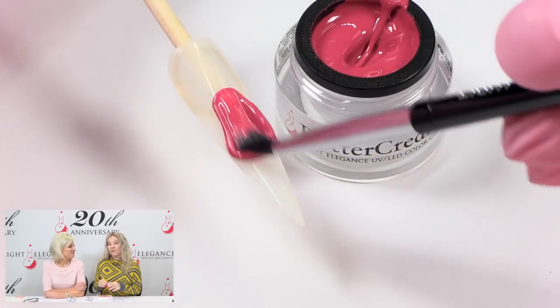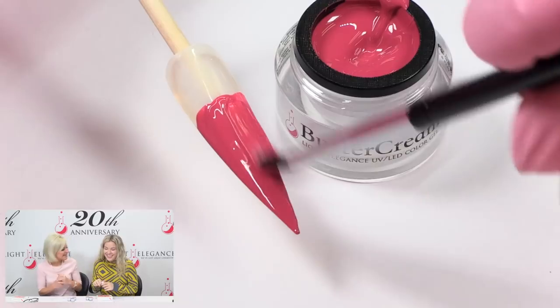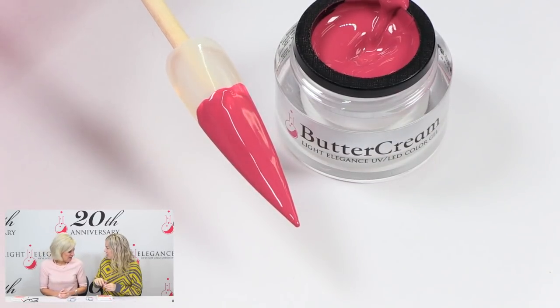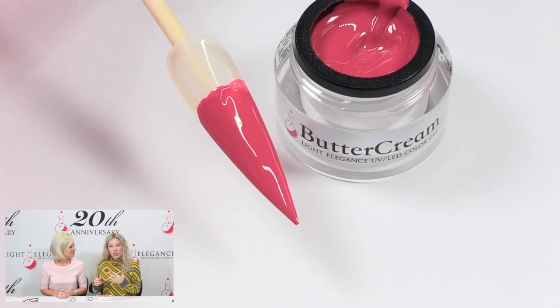I'm going to go with what I'm wearing first — I absolutely love it. This is called Giddy Girl, and I would call this a berry carnation. It is in the mauve-y family, but it has a little more pow — a little more dramatic carnation rather than a soft mauve-y carnation.